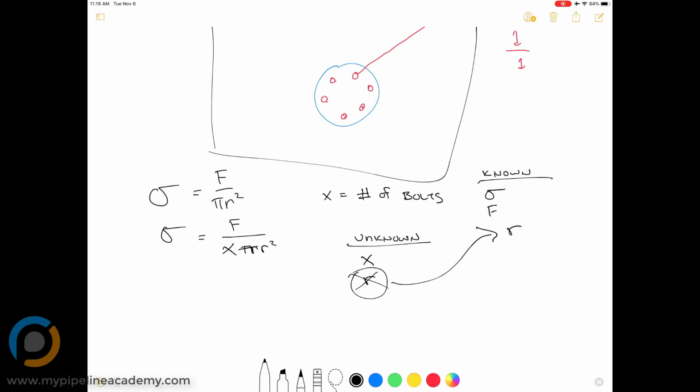Okay, so what's the yield strength of steel? I don't know what it is offhand. It's probably 50 KSI or something like that. It doesn't even matter, though, for what we're doing right now. We're just solving. So x is the variable that we want to solve for, and it's just some algebra. It would be x equals force over sigma pi r squared. And that would tell you, assuming a 1/8 of an inch radius for a 1/4 inch diameter bolt, how many of those 1/4-20 bolts you need to be at the yield strength. Does that make sense? Yeah.